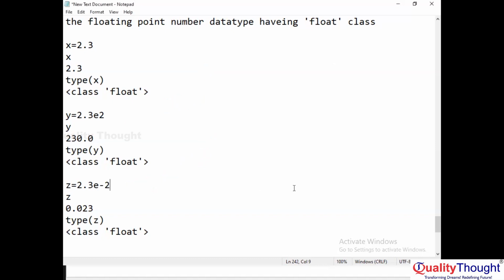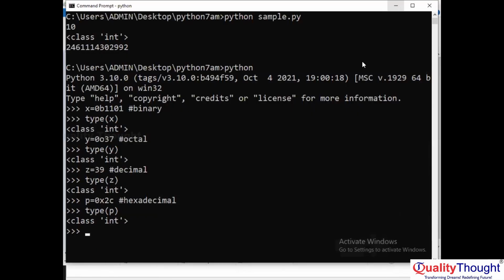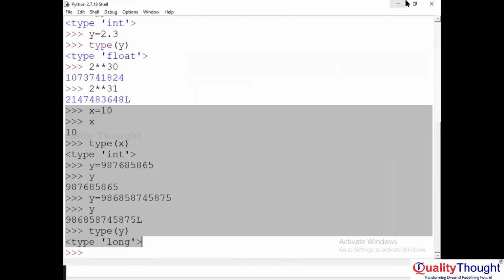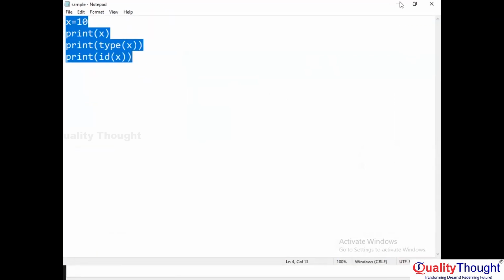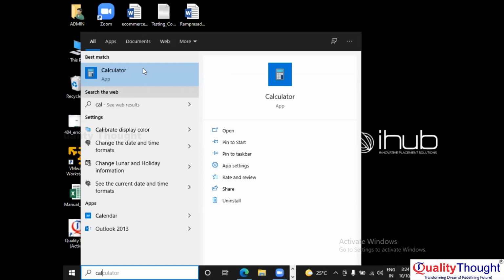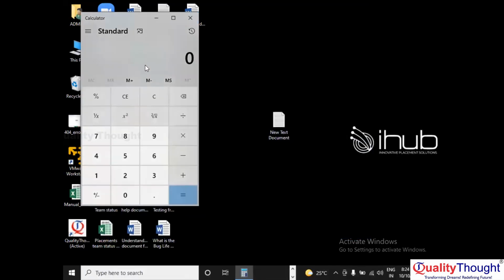Suppose in your computer we perform a calculation. Suppose I am opening the calculator, and the result does not fit on our output screen. Automatically that result is converted into 10 power, that means E powers.